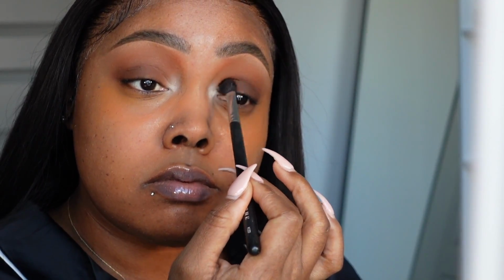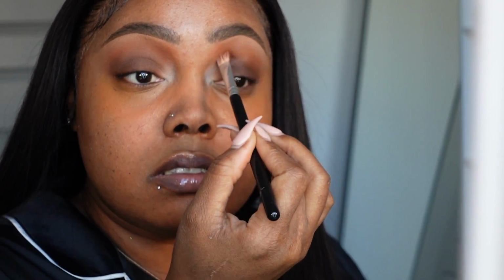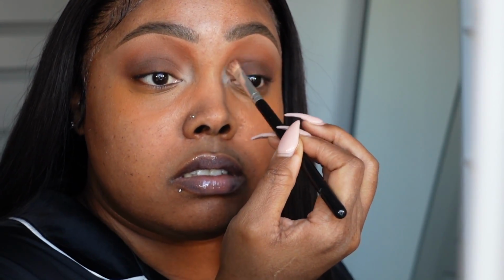And with a smoky eye, I feel like the number one thing would be just to make sure you're blending. So you want to make sure you have a good blending brush. Doesn't mean that it has to cost a lot. Just means get you a good blending brush that works for you. And so I tend to go back and forth between these two. I want to say maybe one is from Sigma, but I know the majority of the later brushes that I've gotten are from Morphe.